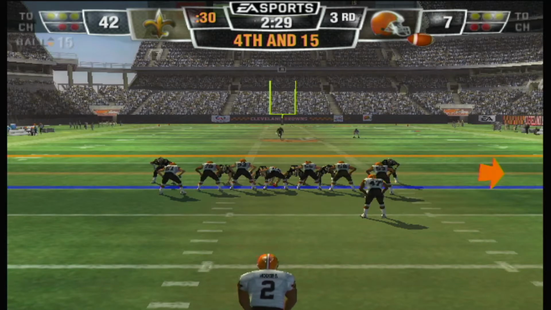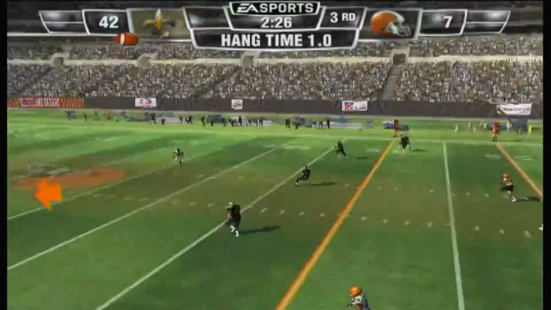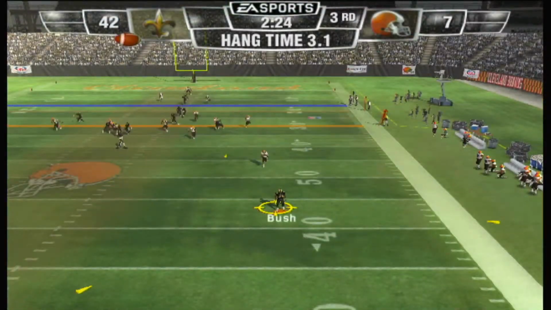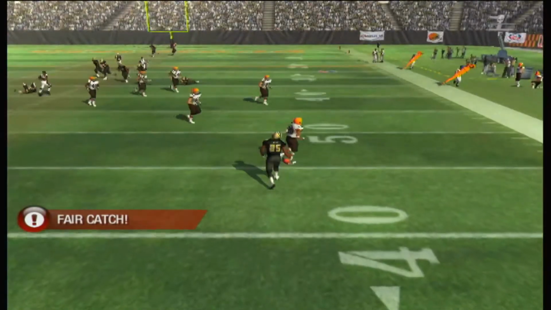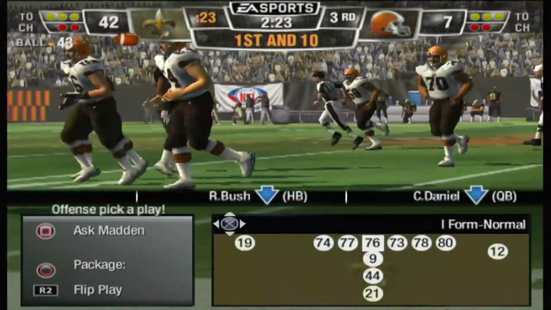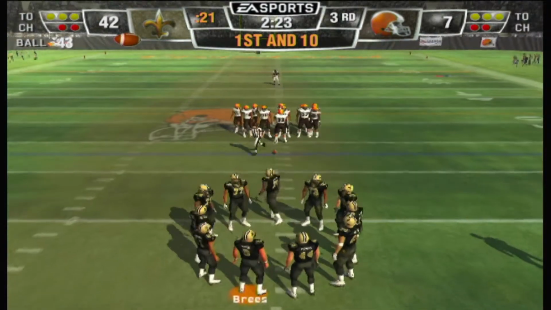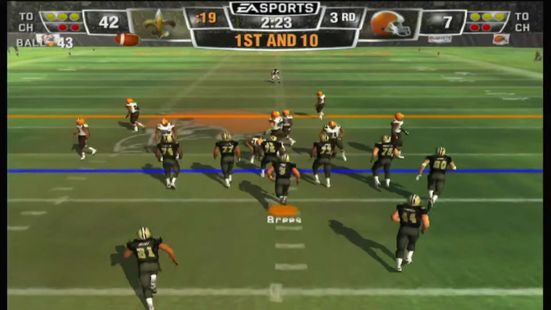Bush back deep to return. Signals for the fair catch. Fair catch made at the 43-yard line. It's Saints first and 10. Start the drive at the 43-yard line.